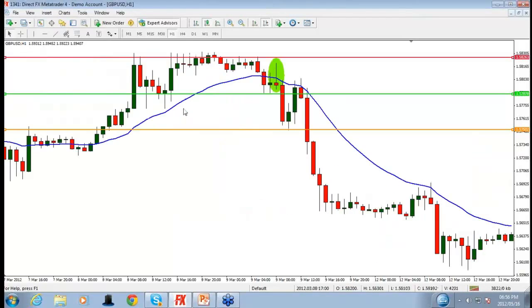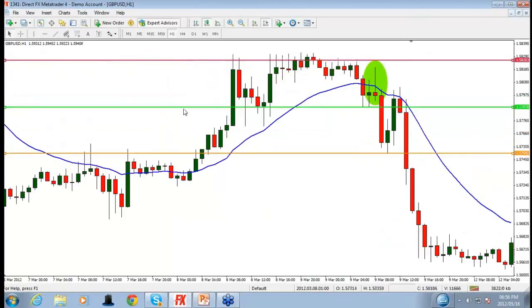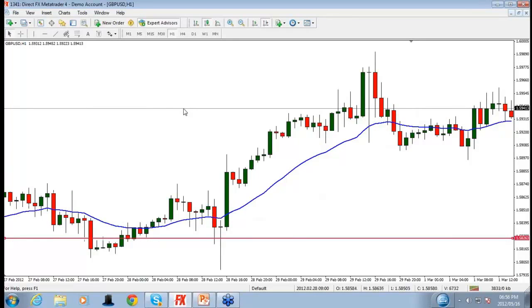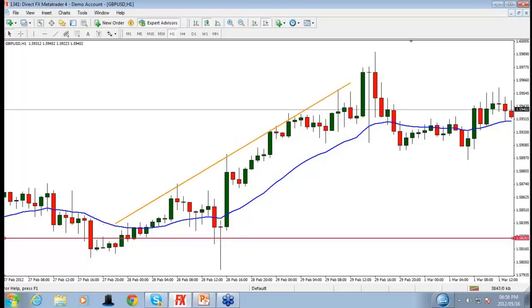Okay, so let's look at another one here to see if I can find another one for you to show, maybe in an uptrend. So let's look to find if we can see an uptrend here. Aha. You can see precisely what happened here. I'm just going to show you randomly here now. I'm looking for an uptrend. This shows me that there's an uptrend going. Can you see it? There's an uptrend going right there.